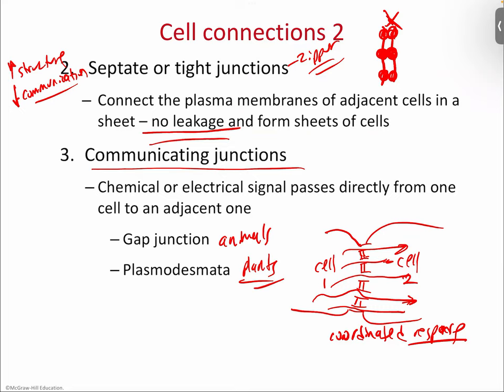But that's a little more like Bugs Bunny, that one. But right, so that's a bad thing, right? Because you need to get all those cells to pump in unison at the same time. The only way they can do that is if they're all hearing the same message at the same time. How can they do that? If they're all interconnected with gap junctions.